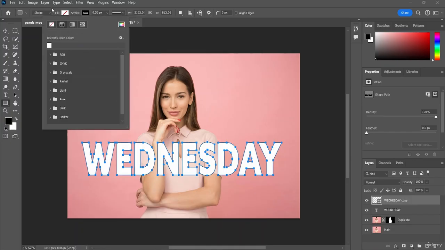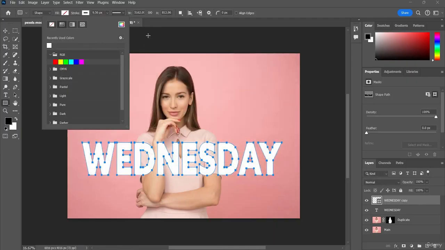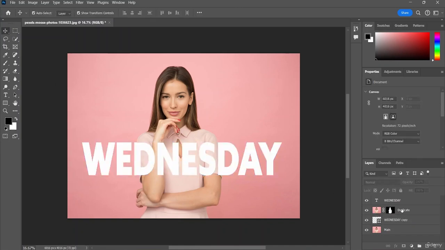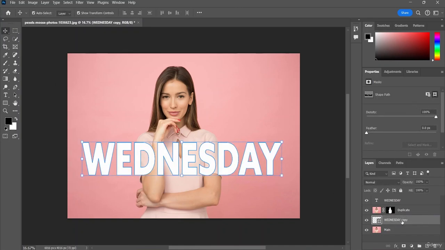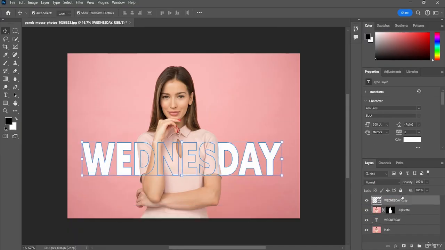Okay, so if you do want to put up any solid color, you guys can come here into the RGB panel. Otherwise you guys can double click over here and you guys can select this one as well. So now I will just click on OK over here. And now over here, I will just click on enter. And lastly, what I need to do is bring this particular layer just below this duplicate layer. Just bring this one down and this one I will just put here on top.